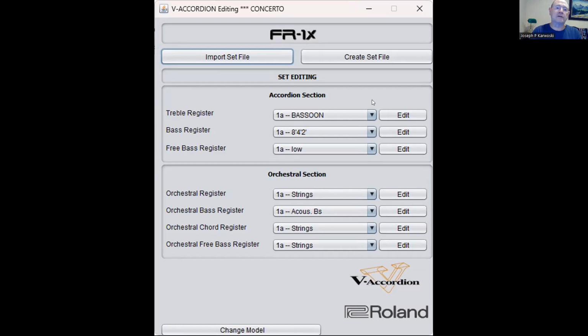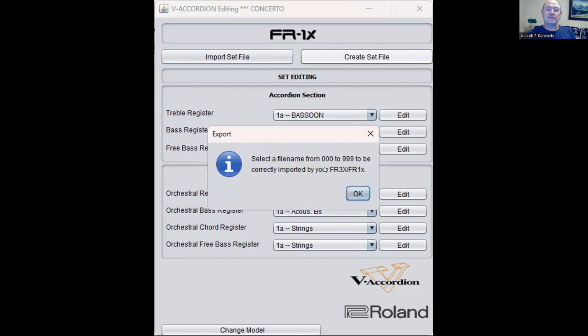So we're going to actually put this in probably set 001, and we're simply going to create the set. You create the set. It's going to say select a name from 000 to 999. So you can have 1,000 different sets that you create.